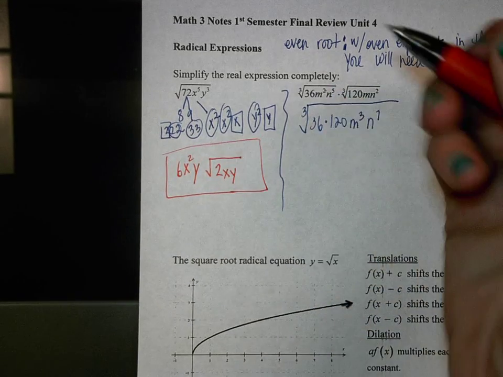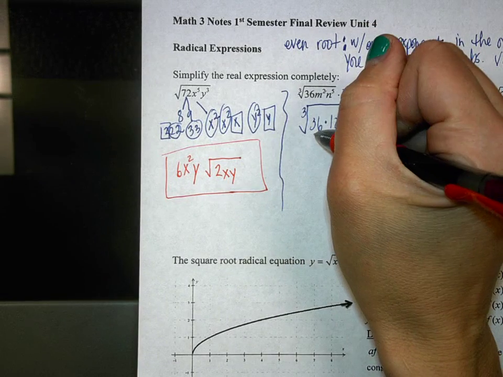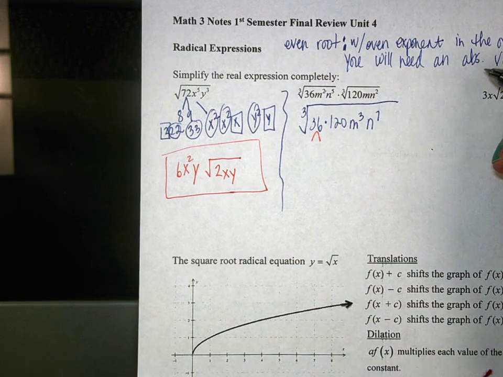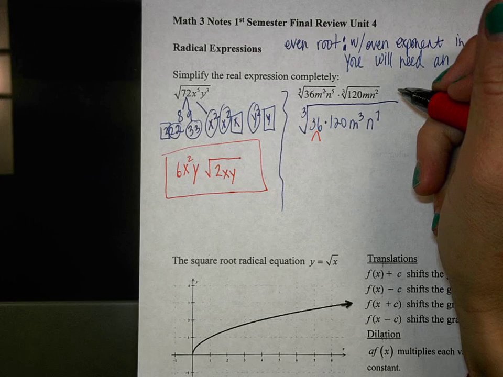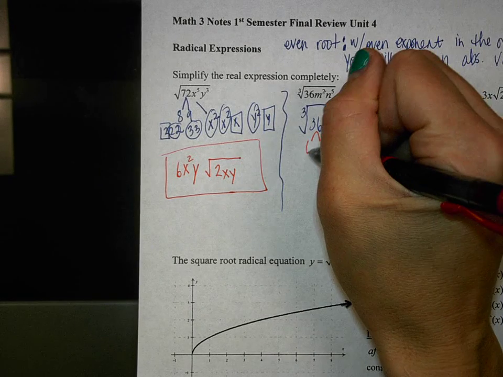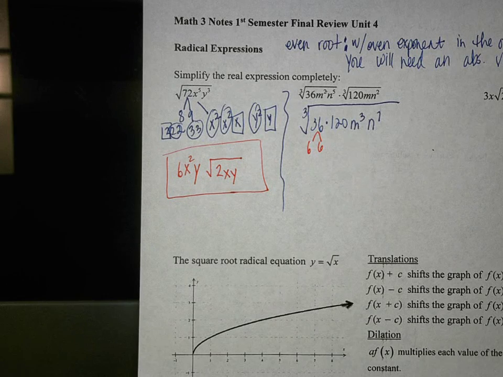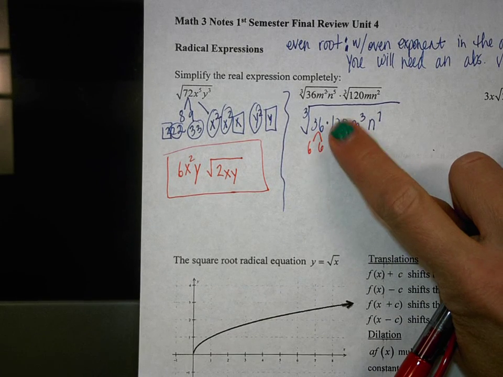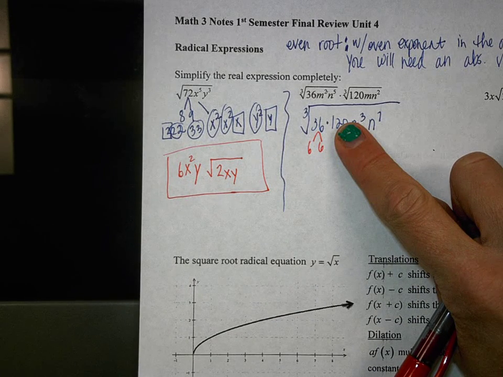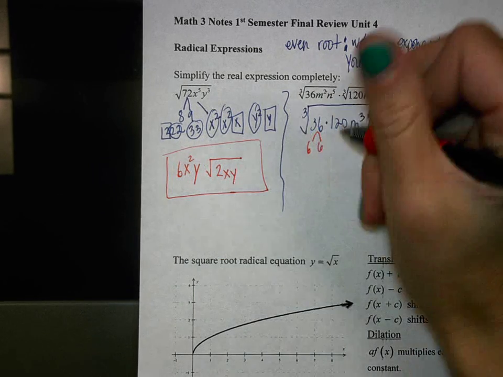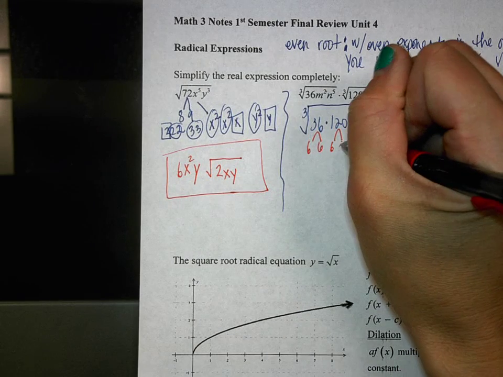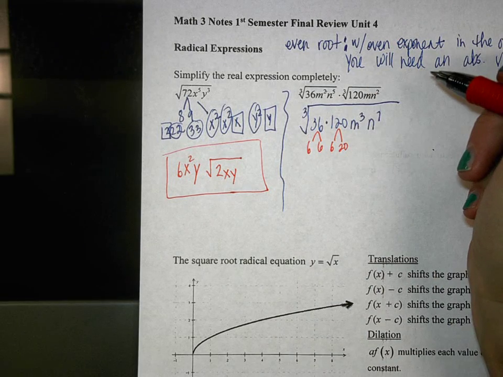Now, this time, instead of 2 to a group, I need 3 to a group. Okay, 36 breaks down to what? 6 and 6. Okay, I have 2 6s right now. Now, while I could break these down to 2s and 3s, is there any way of making 120 so that it breaks down, it has a 6? What would it be? Good, 6 and 20, right? Are we good with that?